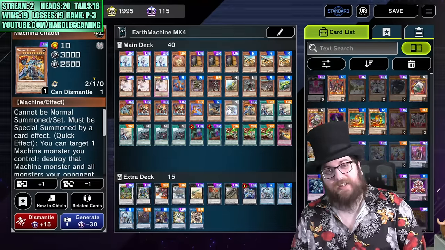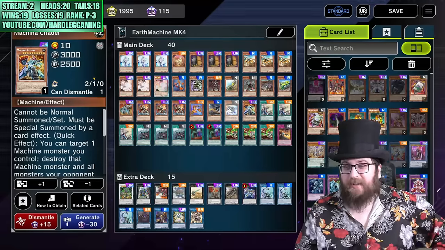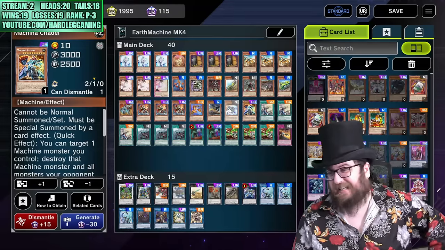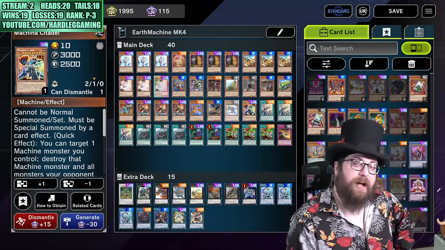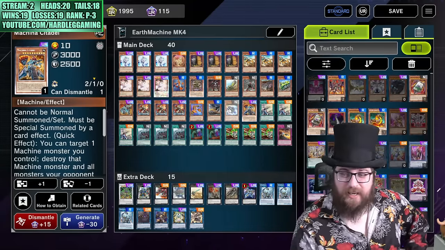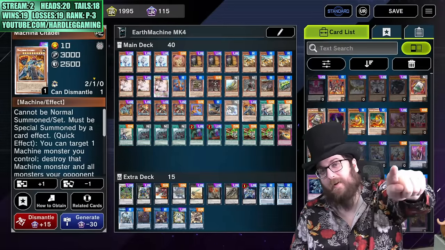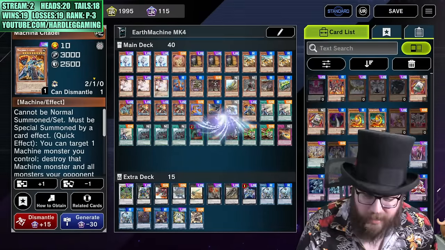I honestly don't think that this playstyle is all that good. The purpose of the deck being to draw non-engine cards, it doesn't feel like you're playing Earth Machines. It feels like you're playing hand traps, and this is just a way to facilitate drawing more hand traps. But this is how they work, and maybe I'll be able to figure it out, maybe I won't, but there's only one way to find out.